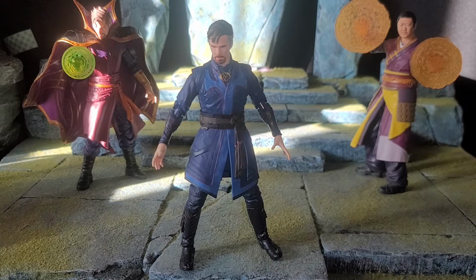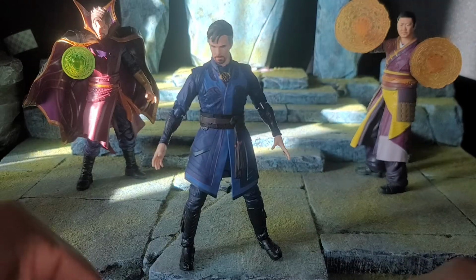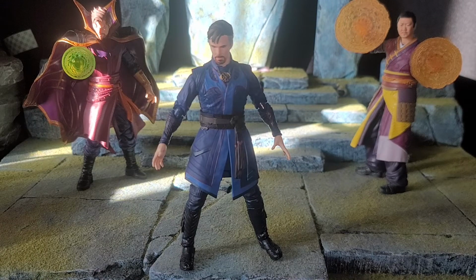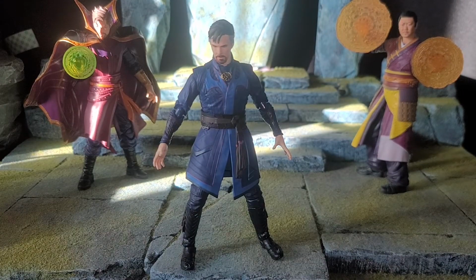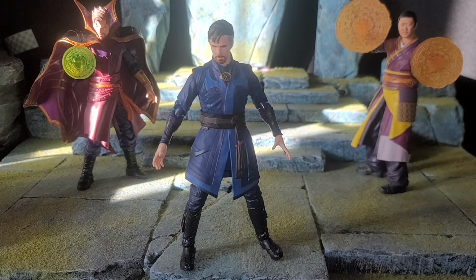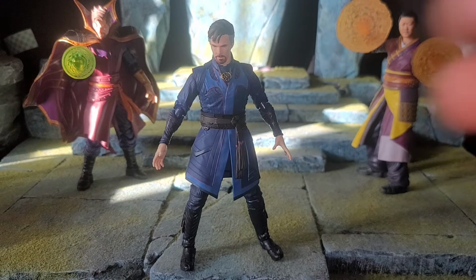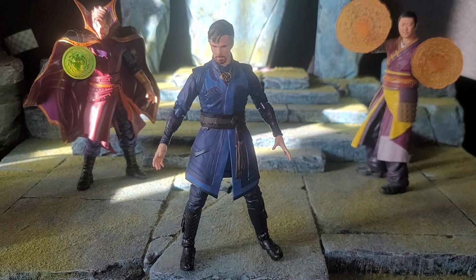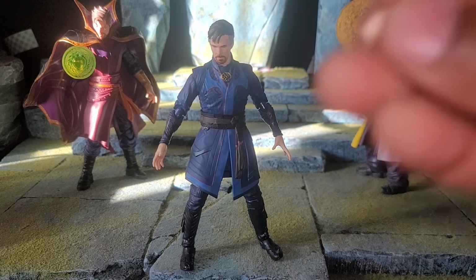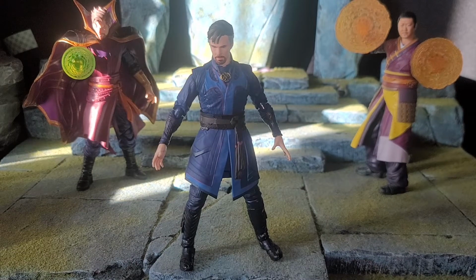And then you also come with all these different hand gestures right here, or different hand movements. You got his fingers moving a different way. You got some of these. Now these are a bunch of hands that he comes with, and I'm surprised he came with that many hands. But it's dope, and I really do like it because when you're taking pictures, you could just exchange them. I love when figures have a lot of exchangeable hands. My only gripe with that is I just wish he would have come with more effects.